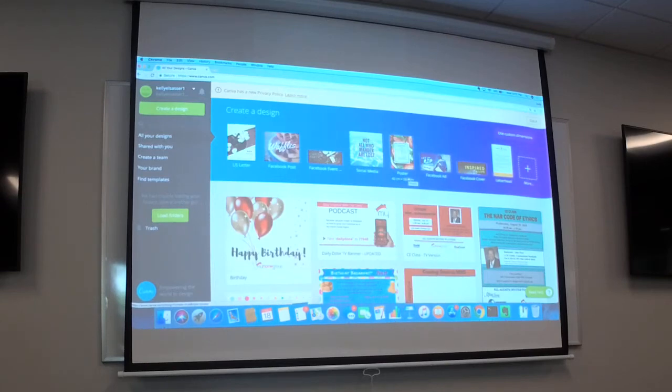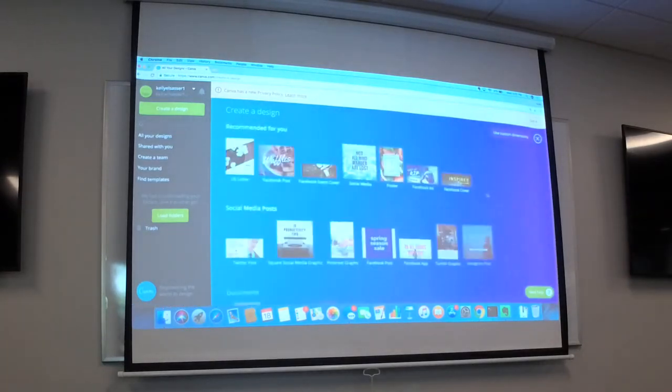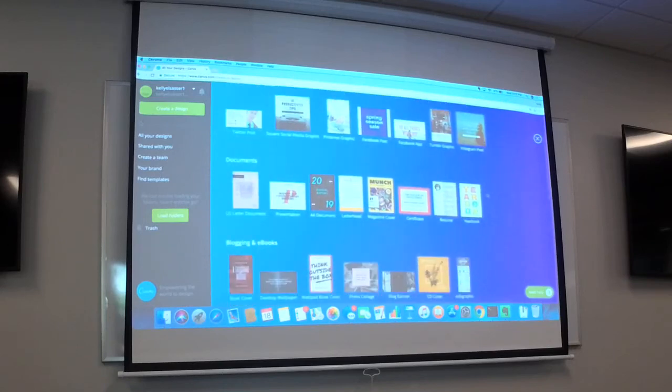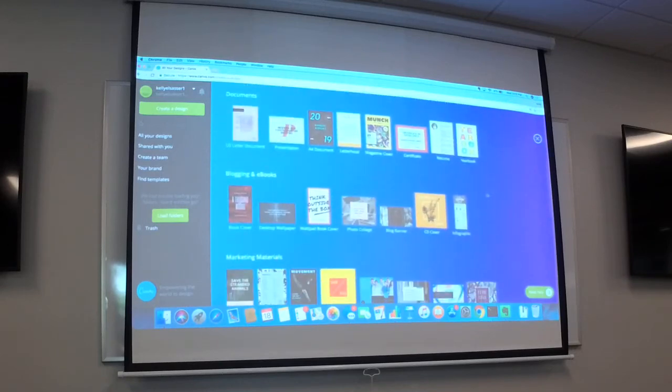So choose from stock sizes is my first thing. As you can see on the top, can we see okay? Yeah. US letters, very popular, 8.5 by 11, that's how I make all my flyers. All these things are already in the right pixels and the right inches for what you're trying to do. If you click more, there are a kabillion of them. All these things are already made in sizes.